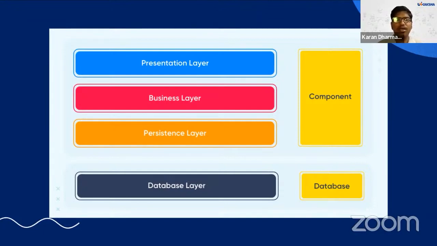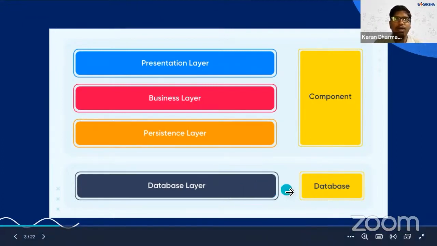Then what we call a business layer. Business layer is where you will perform all your calculations. So let us say you are developing an application to manage students, their performance details.